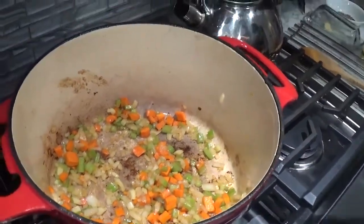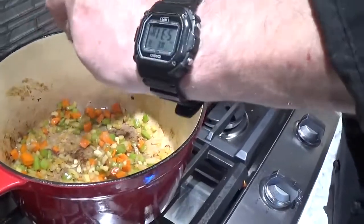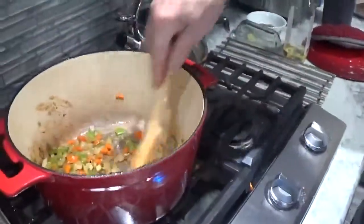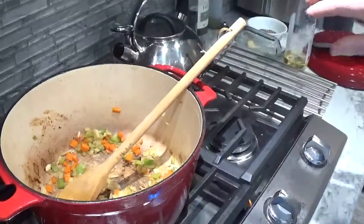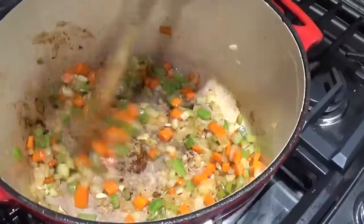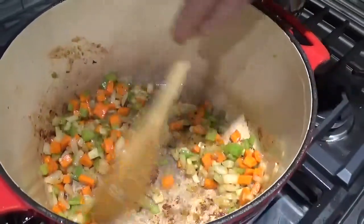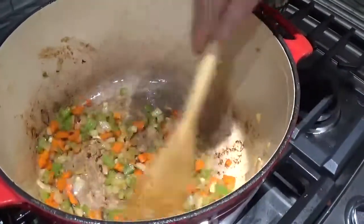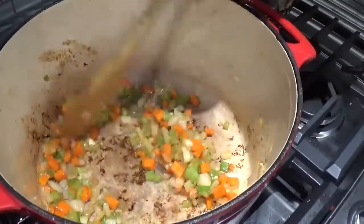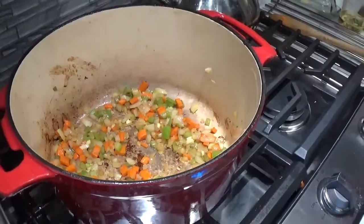We're going to add our tablespoonful of garlic, and we're going to let that cook for about 1 minute. If you notice in the bottom of the pan, there are some brown bits from when we browned off the beef hind shank. And once the garlic has become aromatic, we're going to pour in our cup of red wine and deglaze the pan.